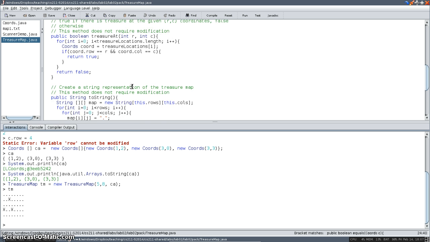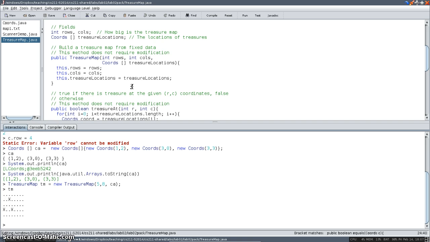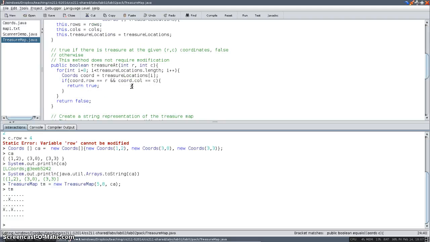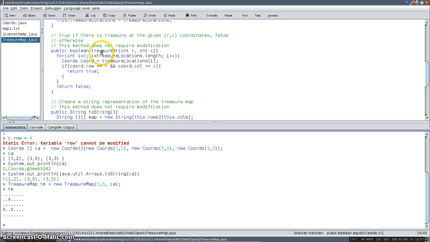Treasure map doesn't allow you to access its internals directly, but it does have a nice accessor, treasureAt, which returns a Boolean true or false based on whether or not there is treasure at a particular location. You can probably tell all this does is loop through the array of coordinates and ask the R and C values, are they equal to the coordinate row or coordinate column of the treasure locations.